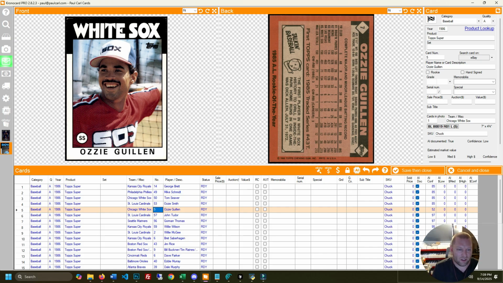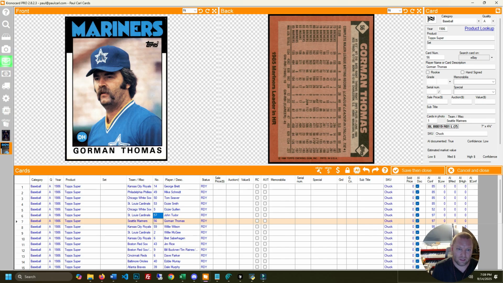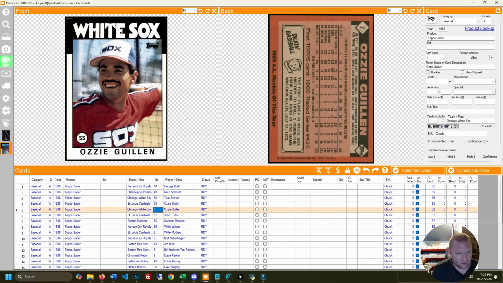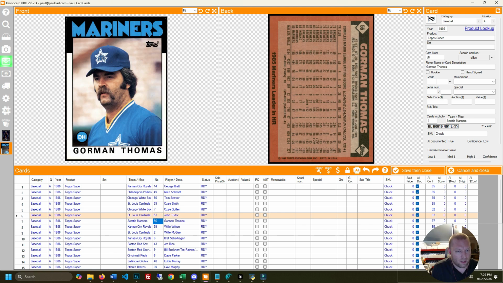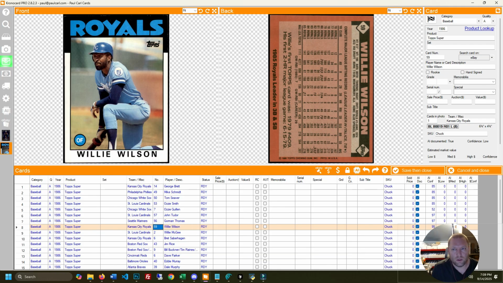So I look up at what it is and I look back down at what the highlighted cell is. So I can go like this and check quickly. And I see that this is the wrong card number. So I'm just going to type 7 and hit enter. It takes me down to the next one. And you can keep hitting enter to go down, or you can use the arrow keys.